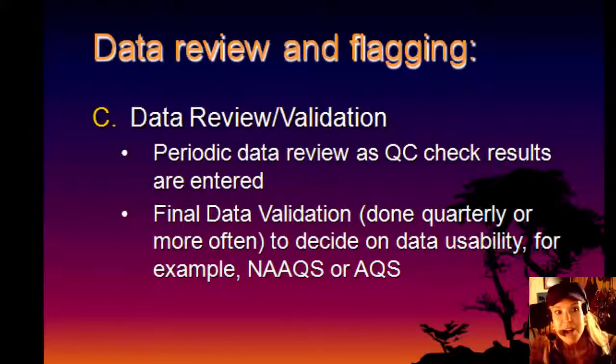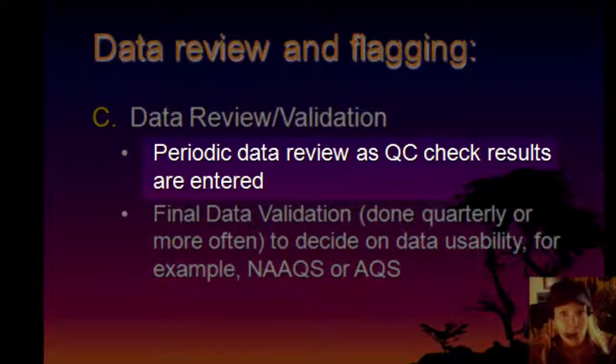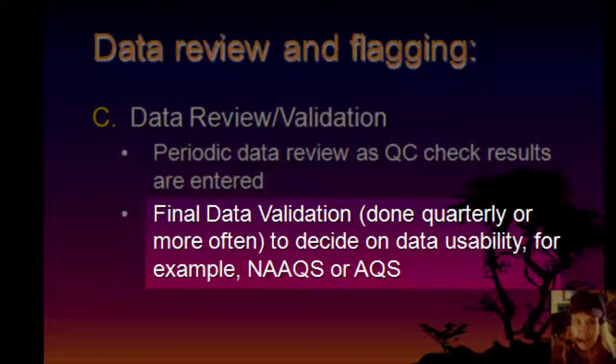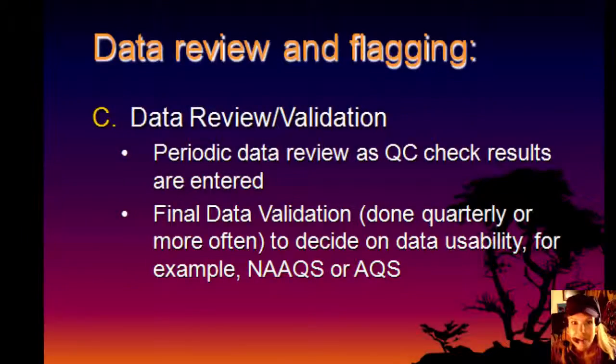The third function is more in-depth data review and validation. So this allows you to look at your QC checks if you've entered them into the toolbox. And the toolbox has some really cool functions as part of data review and validation, where you can look at data that you've already flagged. You can generate reports so that when you're looking at your data and trying to assess, is this value an outlier? And then of course, the final data invalidation, where you assign AQS null value codes and you decide this data is not valid and you state why, and that's represented in those AQS null value codes.